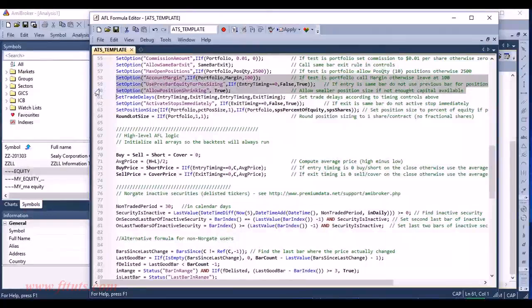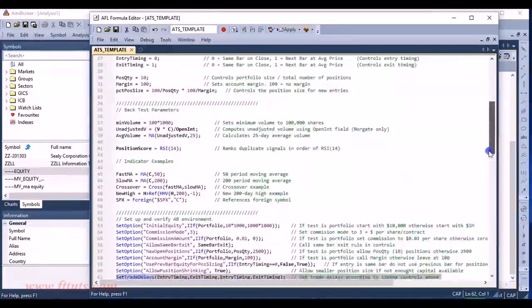I think the next few lines are fairly self-explanatory. This line here sets the trade delays so that we can move our entry or exit trades by a set number of bars. And these are set up higher in the controls. If we want to delay our entry by 1 bar, we can enter it here, and if we want to delay our sell by 1 bar, we can do that as well.